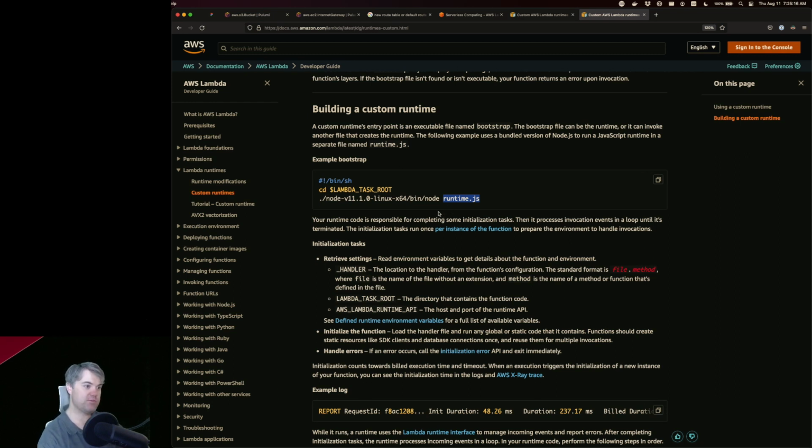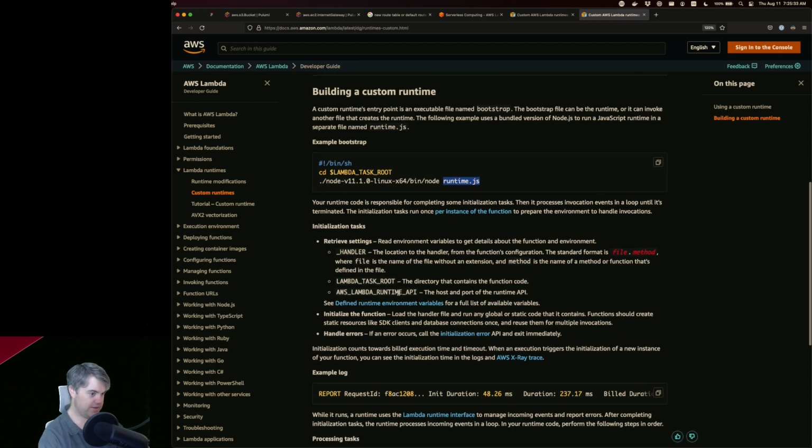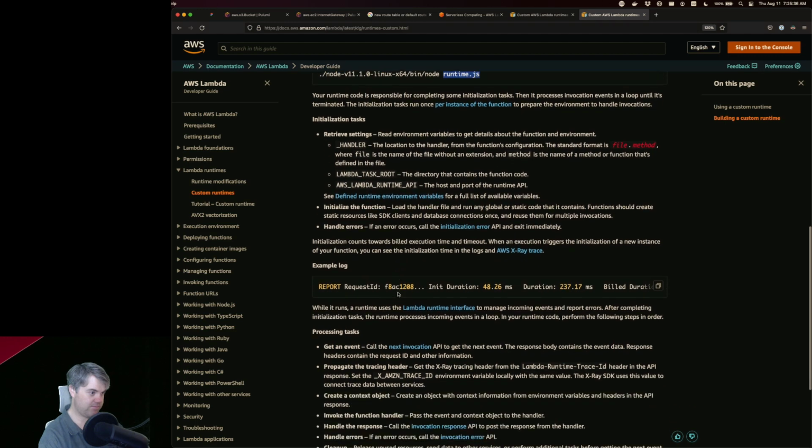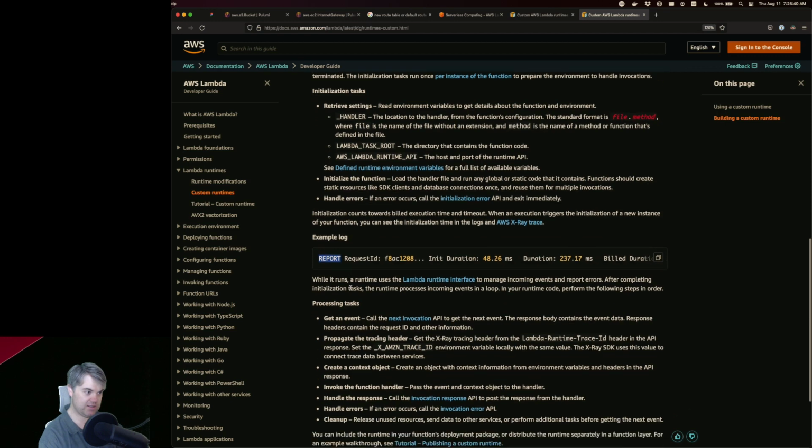Your runtime code is responsible for completing some initialization tasks. Then it processes invocation events in a loop until it's terminated. The initialization tasks run once per instance of the function to prepare the environment to handle invocations. So, example log.